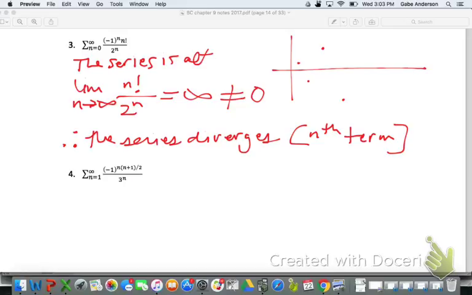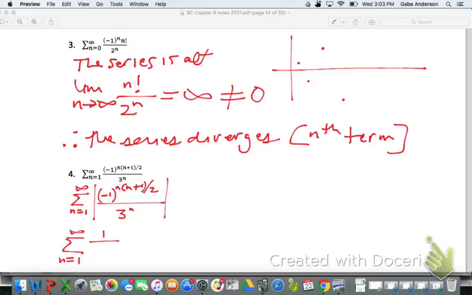So I think our best bet here would be to do an absolute convergence test right away. Let's take away the minuses and the pluses and make them all pluses, and let's see what happens. So if we go sigma from n equals 1 to infinity, and we put the whole thing in absolute value, in all of its glory, that means you have an r of 1/3. When we take away all the alternating stuff, it would essentially give us this, right?